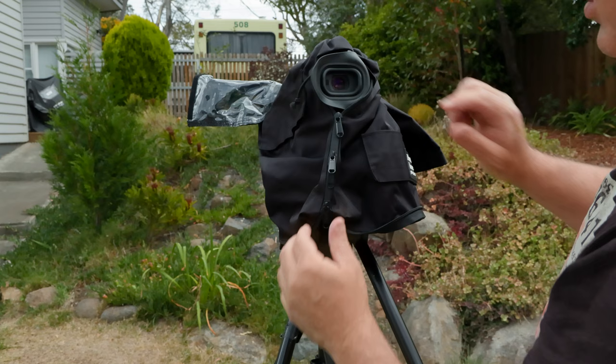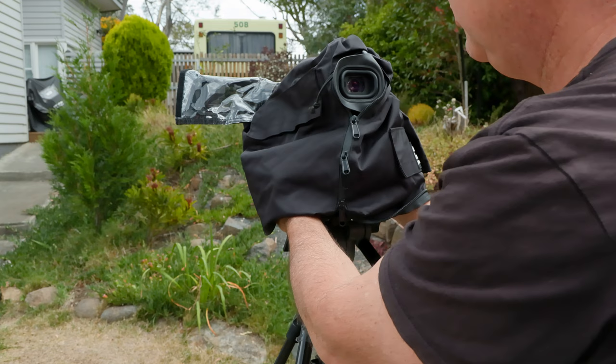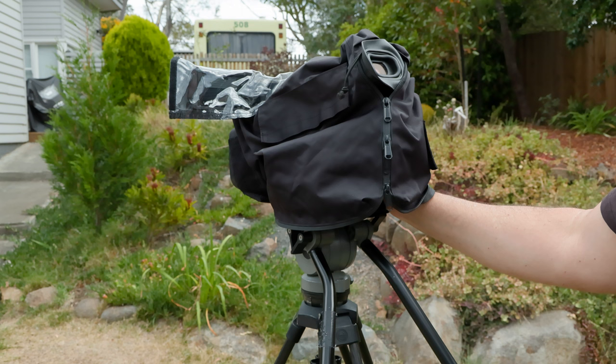You might want to expose your viewfinder like this. Bring the zip up, and then the great thing is you bring your hand up to the rocker — release the tripod — and you've got access to all the dials under there. Just make sure it's sitting back right, which it looks like it is. And then shoot away.